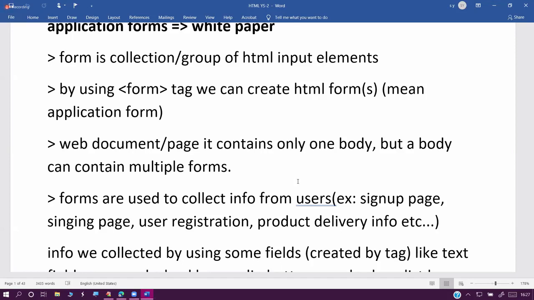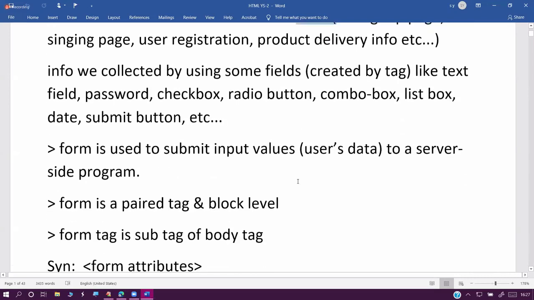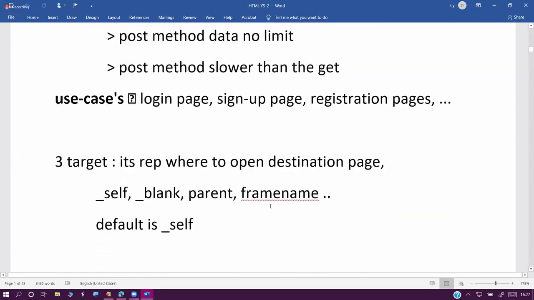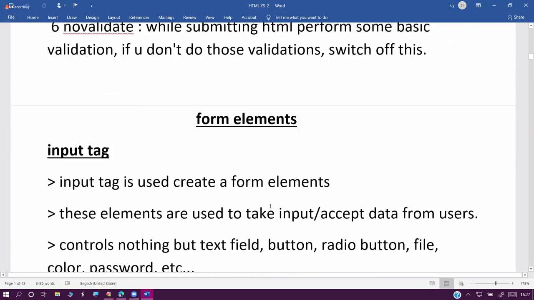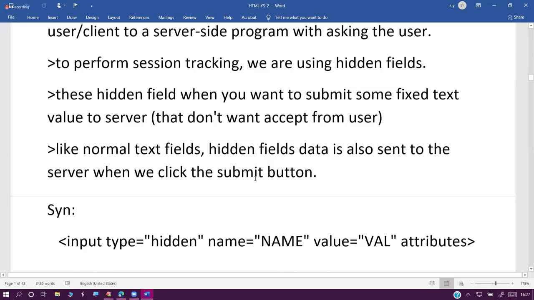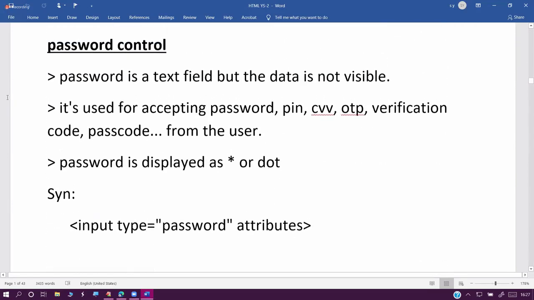Internet banking pins, so where secrecy or privacy is required, in all those cases we can use the password type. Not just only passwords, sir. Whenever you want to maintain privacy or secrecy, you can use it in all those situations.